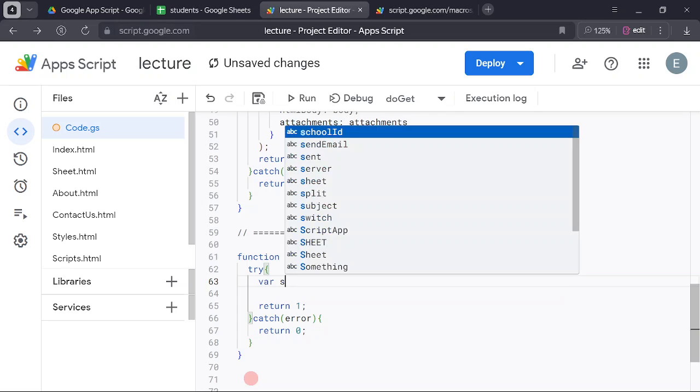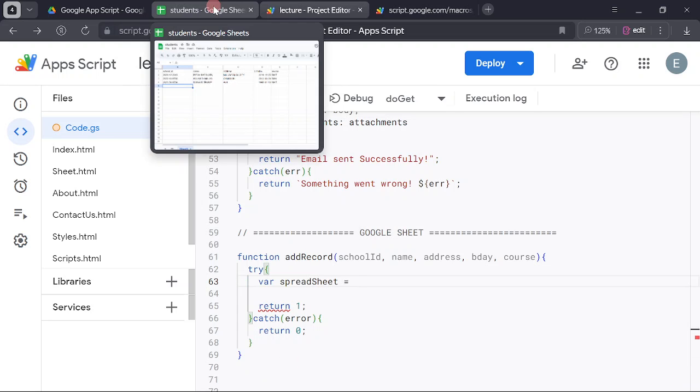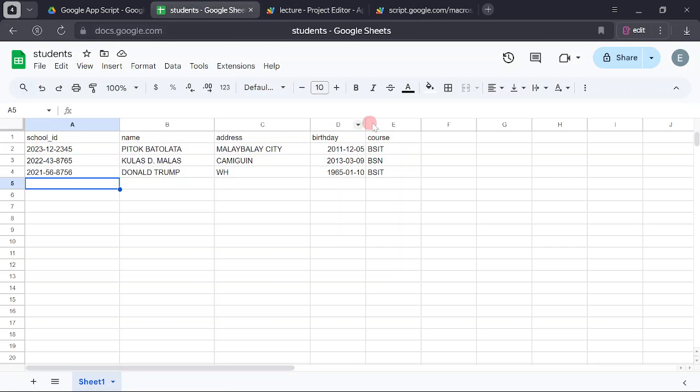First I'm going to create a spreadsheet variable. What I want you to take note of is that the whole file here is a spreadsheet, and it could have more than one sheet.